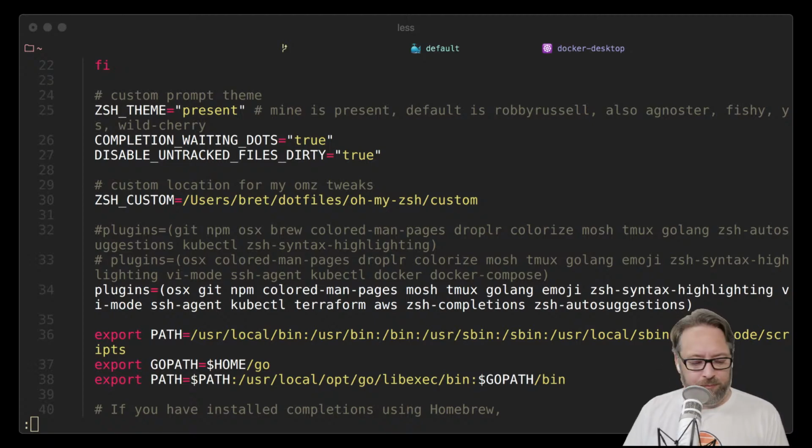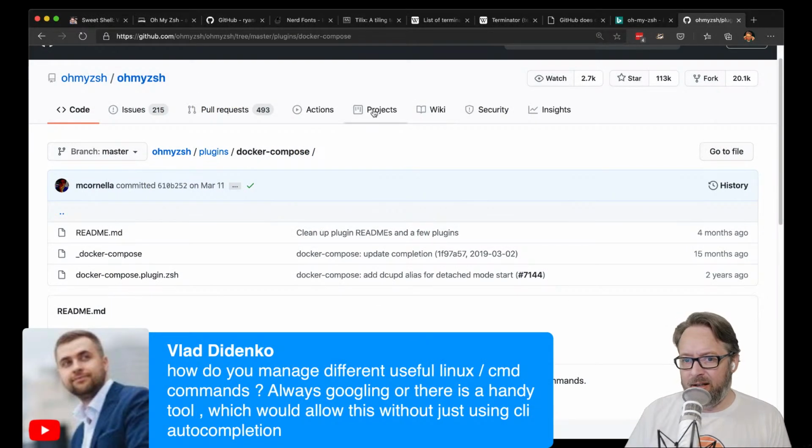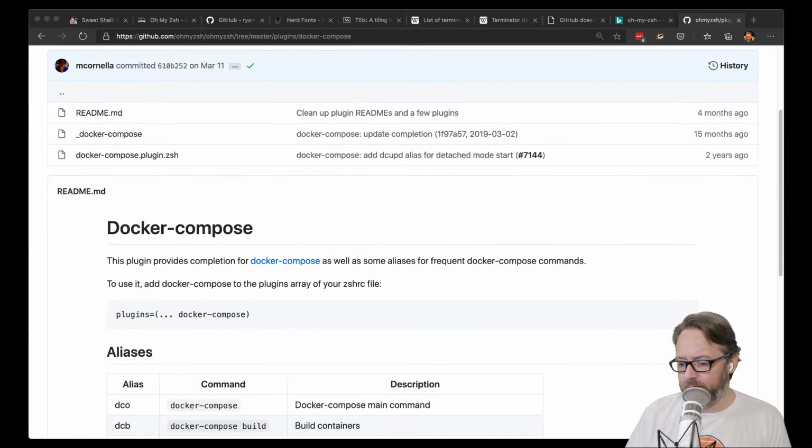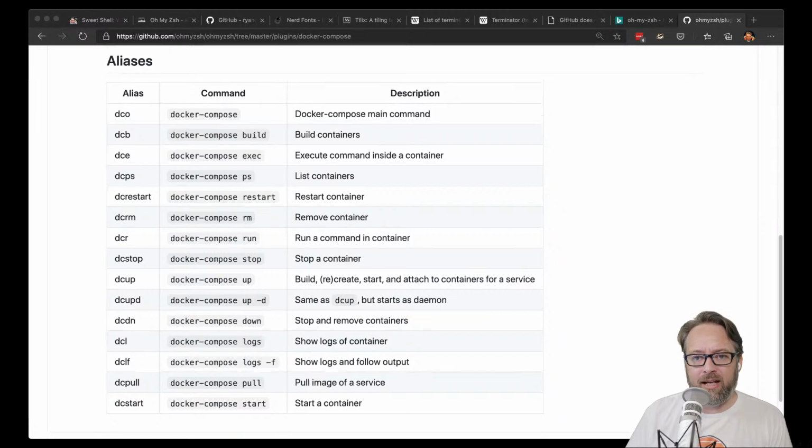But the point is that inside of this plugin for Docker Compose, it gives me all these aliases. So I don't even make my own aliases a lot of the time. I'm just using a plugin in my shell for some common tool like Terraform or Kube Control.